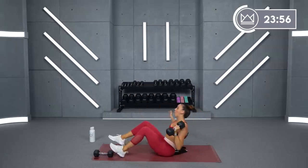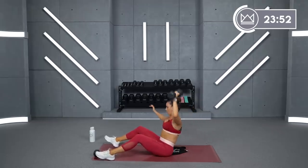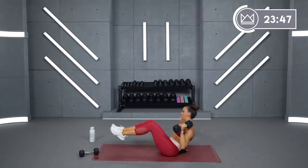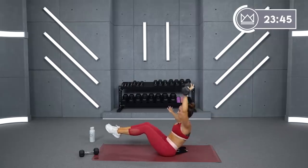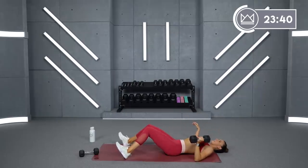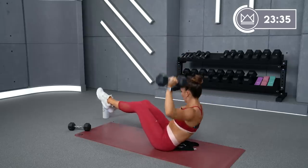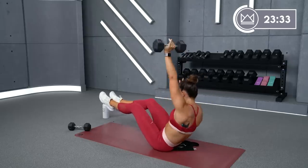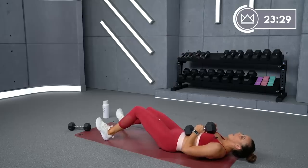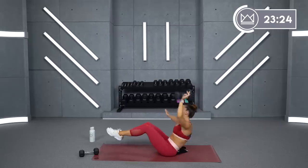Let's go, start with 1. We're starting all over with that other side. Good, see if you can match that number that you hit on the other side. Good, come on. 30 seconds left, where you at? Keep climbing, let's get 2 or 3 more at least. 2 or 3 more rounds.